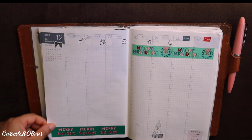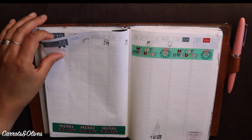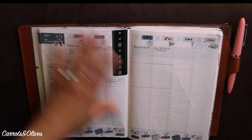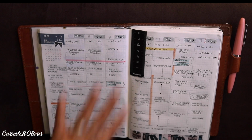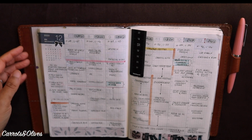And that's it. And we only have a couple weeks left until 2021, but this setup here is definitely ideal and something I'm going to be bringing into 2021.